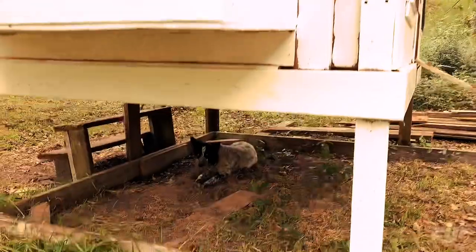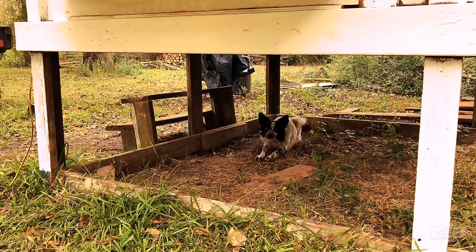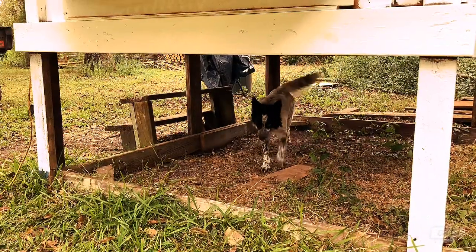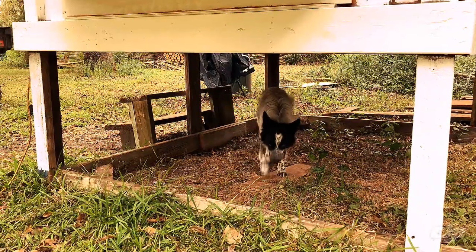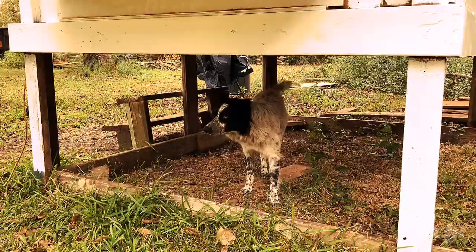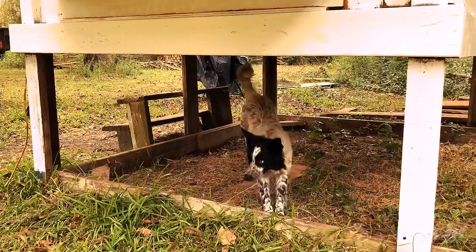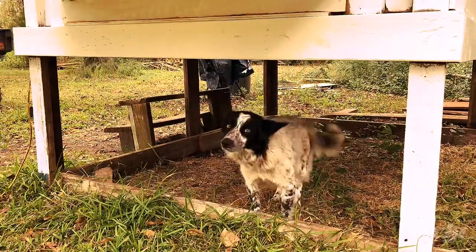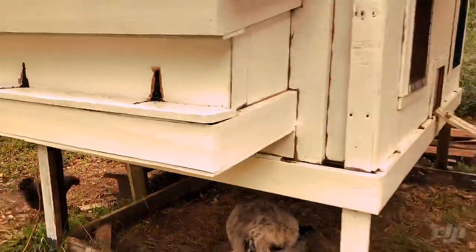We've got the old guard dog down here, Skeeter. Skeeter is 1 year old. She's our little farm dog. She's half blue heeler, half border collie mix. Makes a great dog. She actually does a real good job protecting the chickens and alerting us when there's trouble. Unfortunately, we ain't been here to be alerted, and she was not able to completely fend off the predators, but she does a good job.